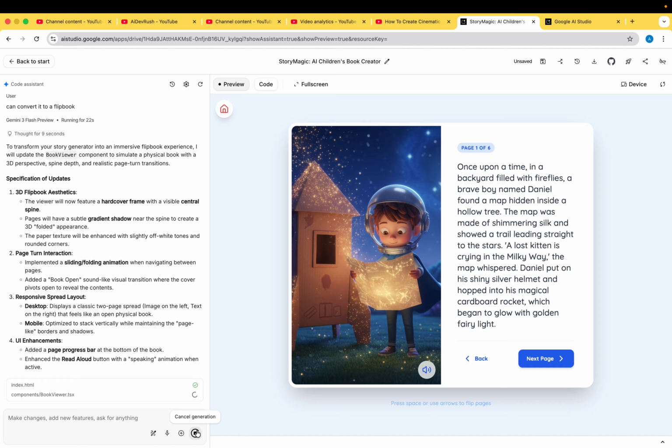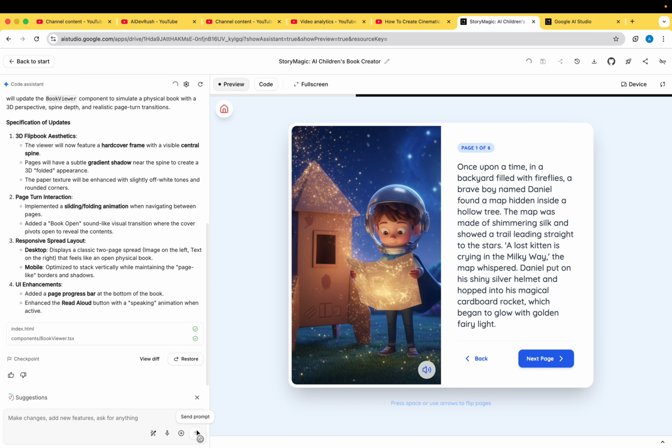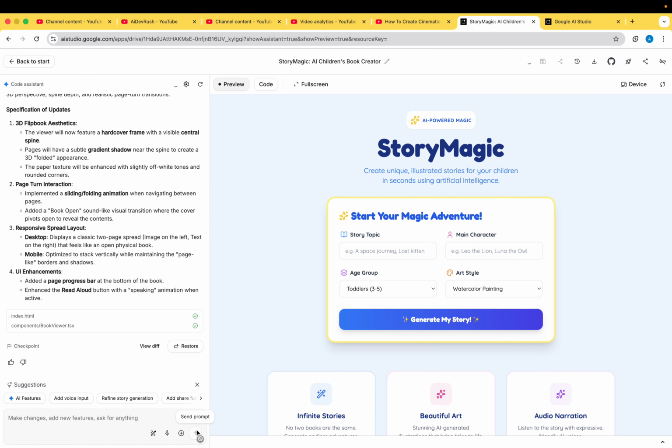So let's try to convert it to a flipbook. So let's do it again.